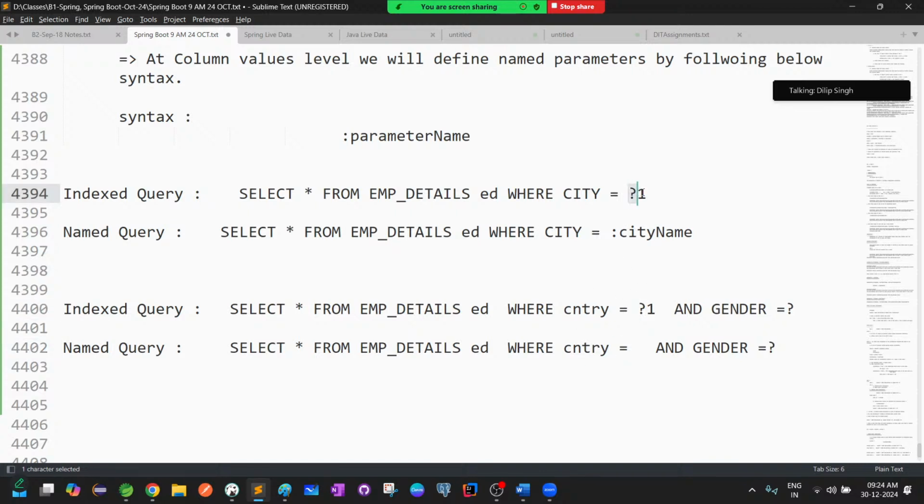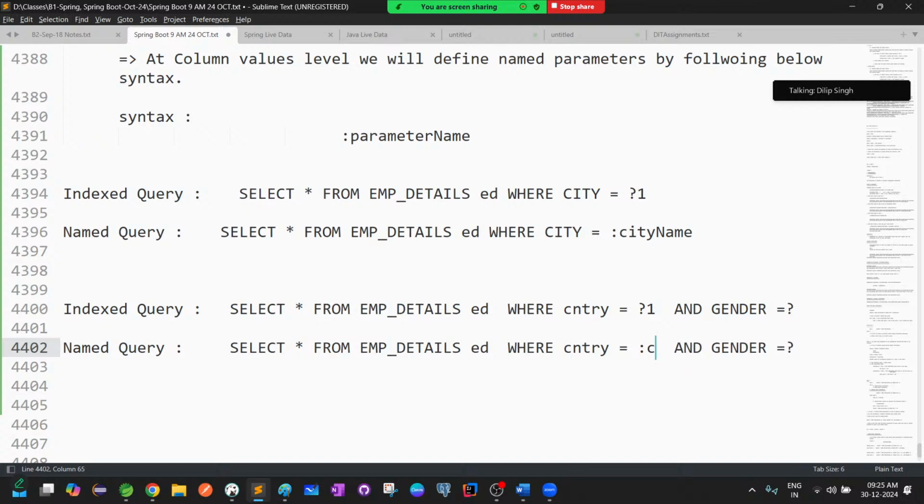In place of the question mark, I'm using the colon symbol followed by the variable name. There you use the question mark symbol and index number; here, colon symbol and variable name, a named query parameter. That's the name we are giving, we are providing a name.